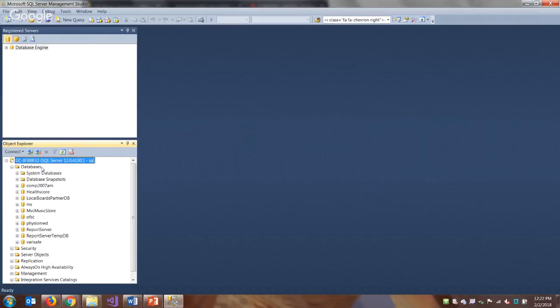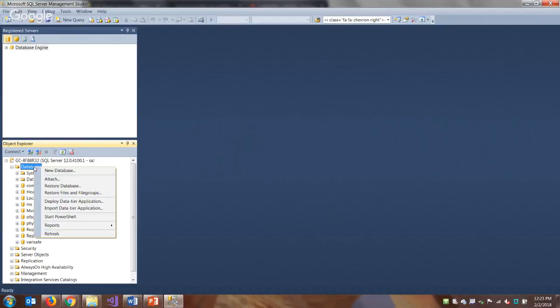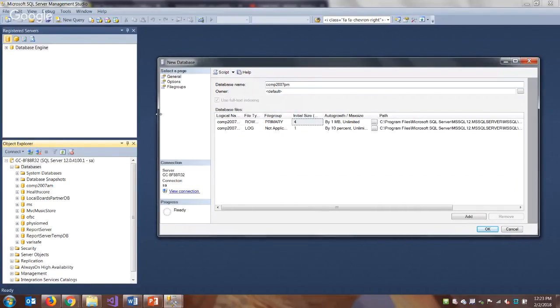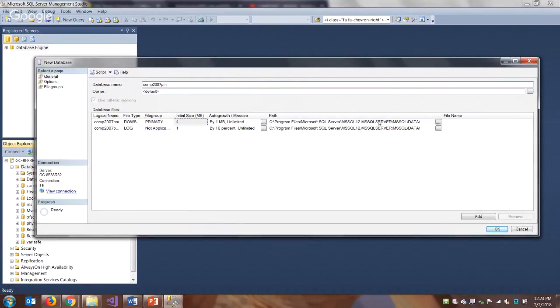Creating a new database is really simple. Select the databases node, right-click, and I choose New Database, and I can give it a name. So this morning, I called it COMP2007 AM. I'll just make it COMP2000 PM. And this will create two files. The database file, and you can see the path of where it gets stored.